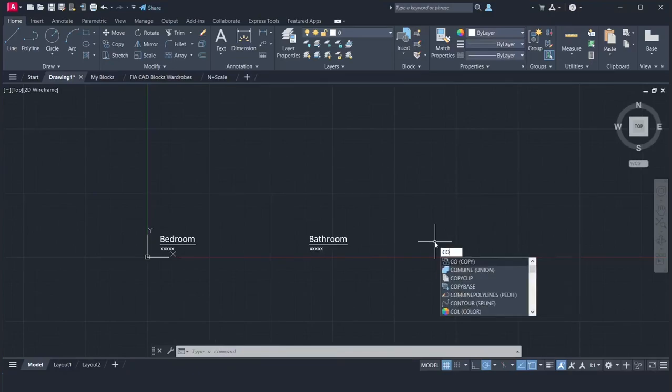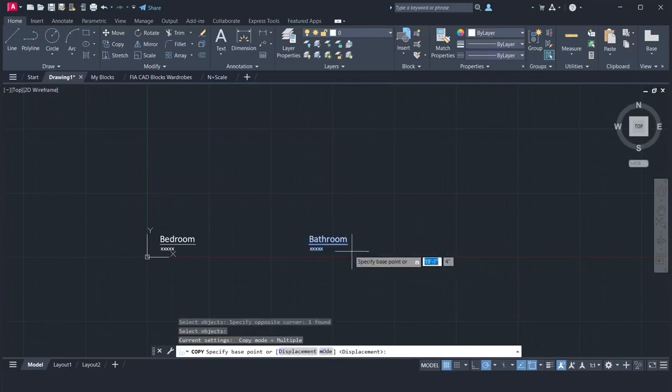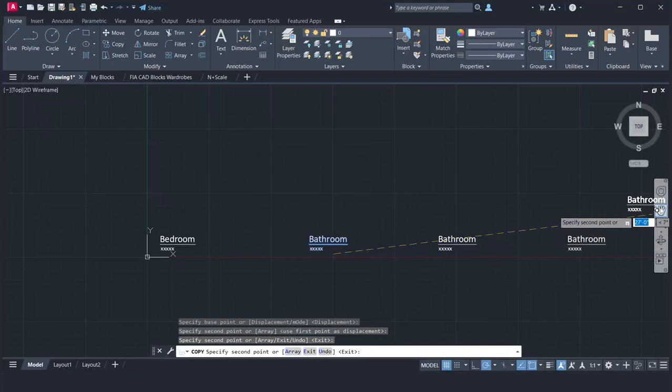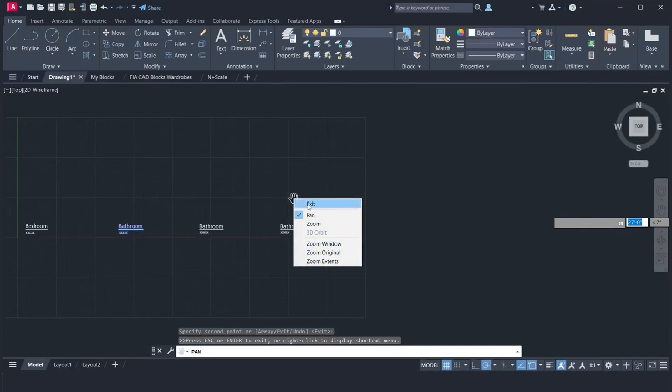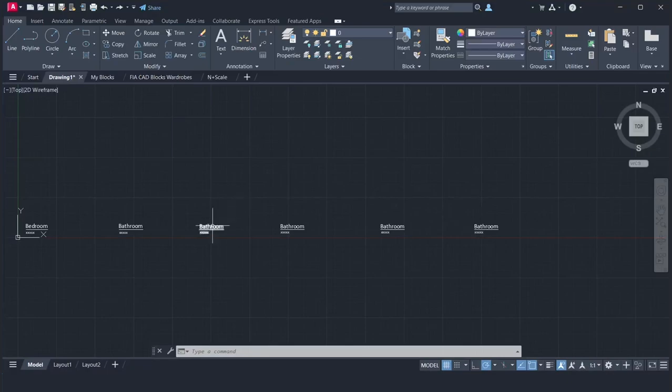Make 4 more copies. Enter. Change the tabs.